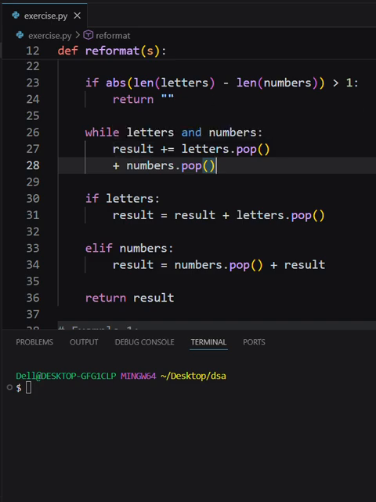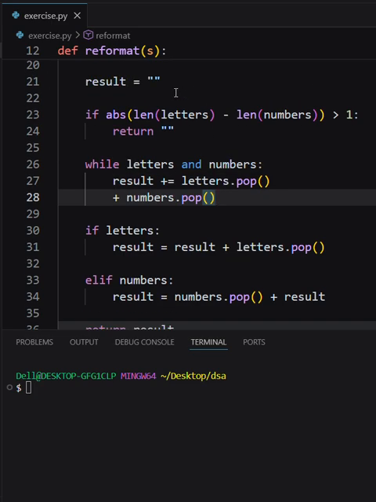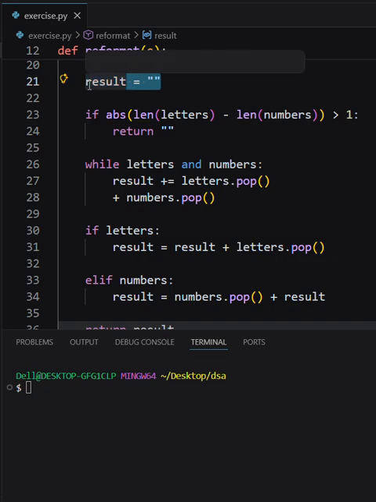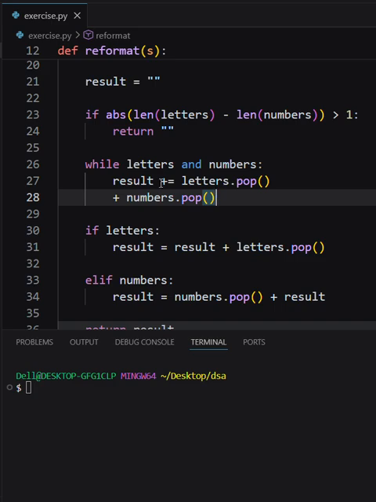Now we add them. Remember, we have created an empty string, result, that will give us the final result. What we do is say result plus letters.pop. As soon as we pop one from the letters, we pop one from the numbers.